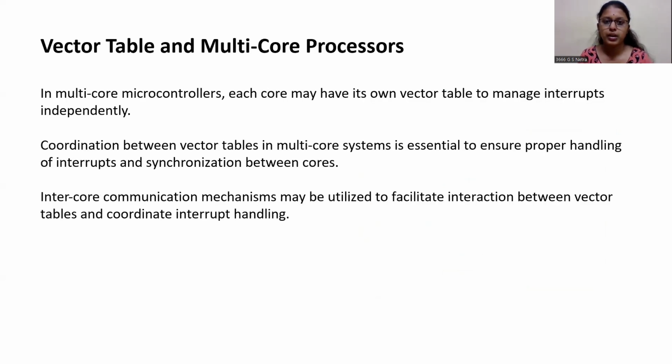Vector table and multi-core processors. In multi-core microcontrollers, each core may have its own vector table to manage interrupts independently. Coordination between vector tables in multi-core systems is essential to ensure proper handling of interrupts and synchronization between cores. Inter-core communication mechanisms may be utilized to facilitate interaction between vector tables and coordinate interrupt handling.